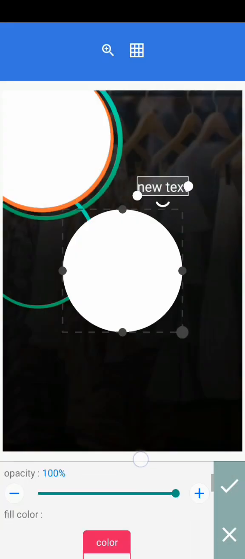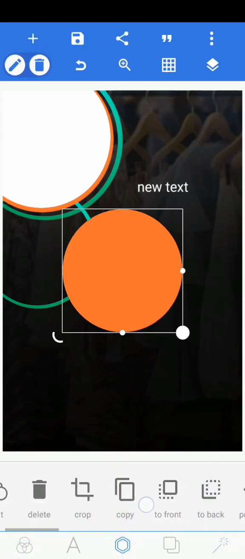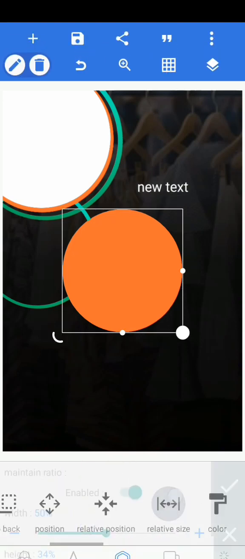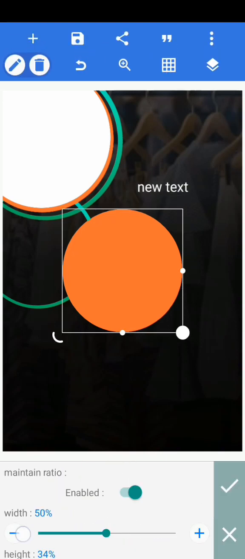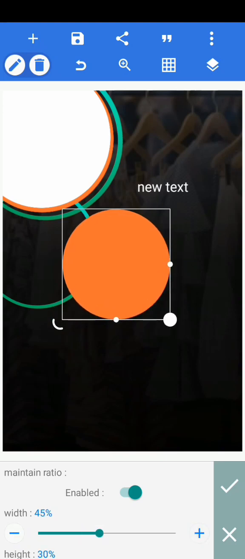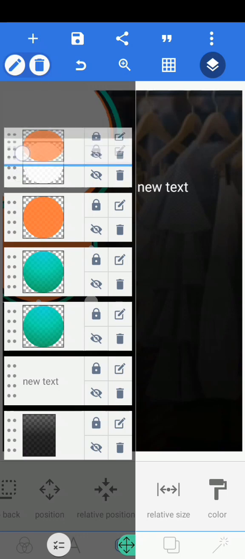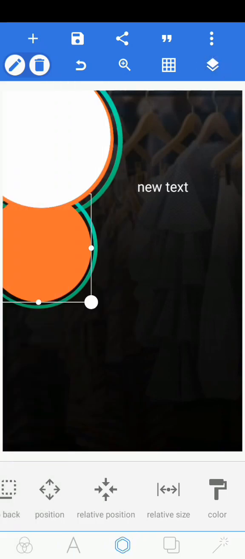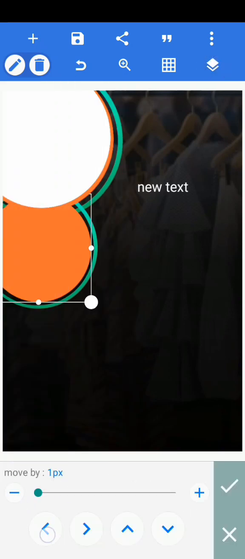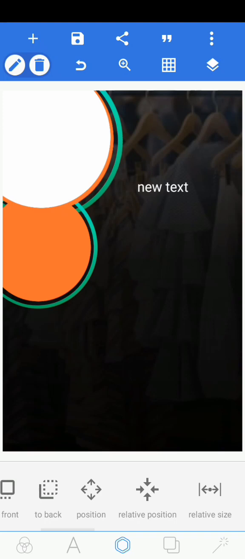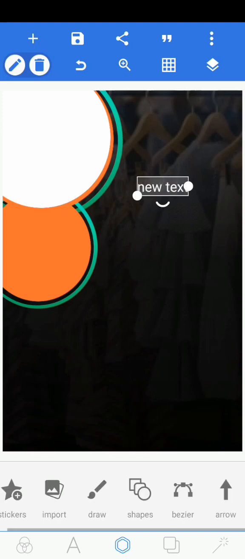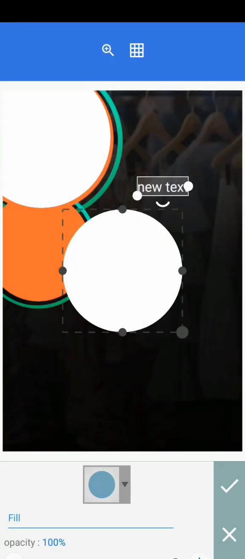Put another circle, exactly the same thing we did in the first one. The whole three colors, everything, we're going to do it like that. We resize the second shape, we take it a little bit under because we want it to be under, we don't want it to be above the first one. So we place it gently using the move arrow. We want it to be in perfect shape, and then we put another circle, that's for the white.